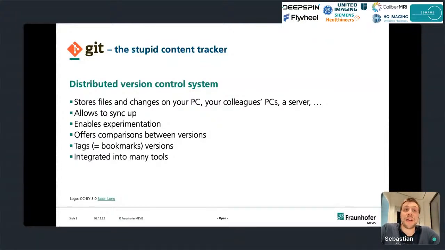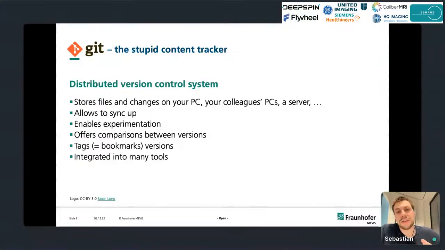You can also compare versions. That's very important because if you work together on your abstract, then you will have different versions of the abstract and you have to know, oh, what changed in which version and how does it look on my current, let's say, main version. It allows you to create tags, or let's call them bookmarks for this case, of your version.